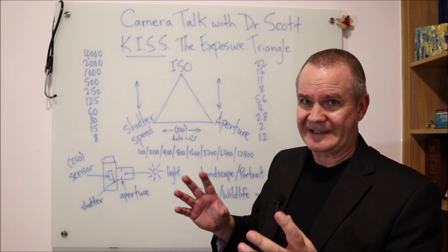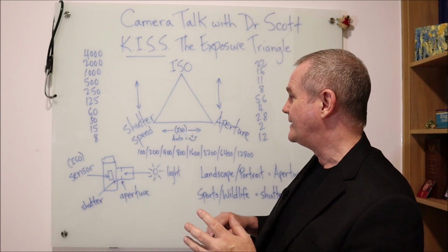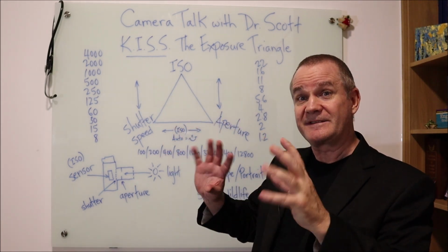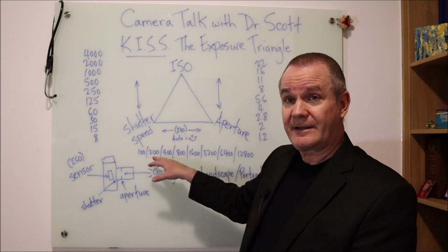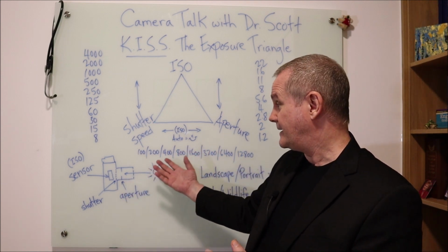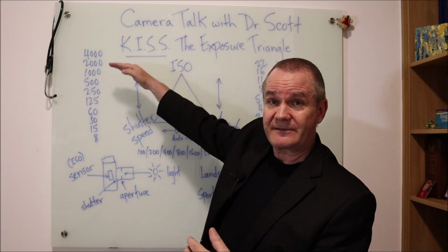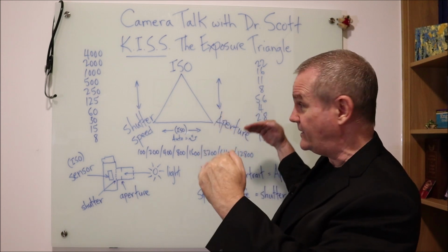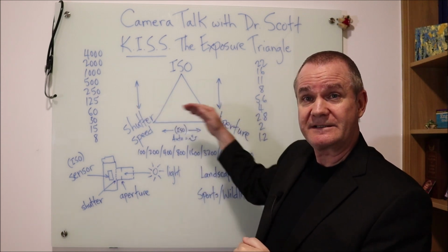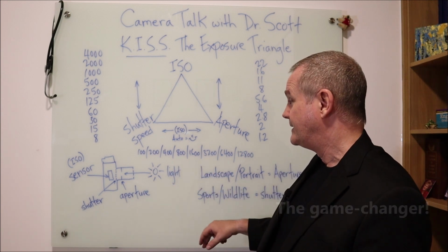And you can look at that as gain, or there's a lot of technical terms to deal with that. But it's basically just turning up the sensitivity or turning it down. So as you go up the scale, it makes your sensor more sensitive to that light, so that it can compensate for that imbalance. If you can't properly balance these two together, that's where ISO comes in to make that difference.